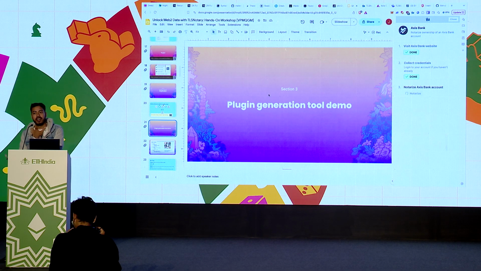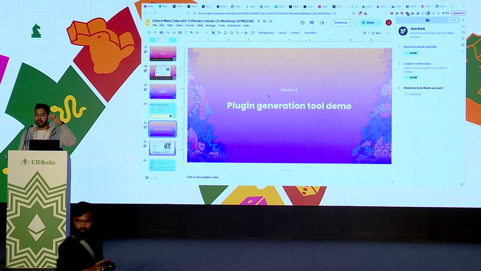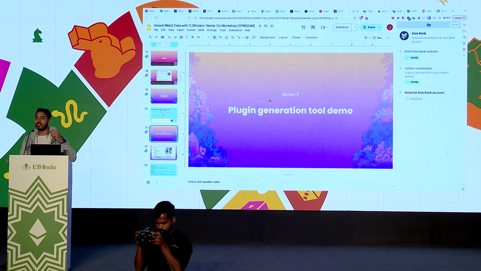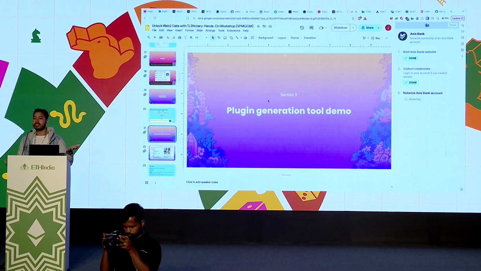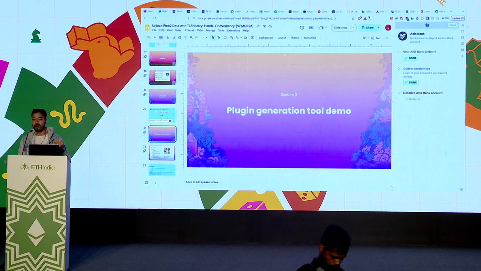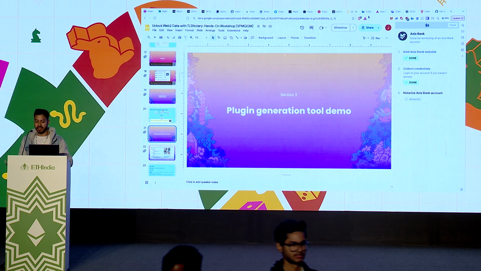So for you, there's also a tool that I wrote. It's called the plugin generation tool. Writing a plugin is a tiresome task. You have to go through a lot of requests on websites and see which requests are relevant and which responses are not for the proof generation. So I made this project, TLSN plugin generation. It's an LLM-based tool. All you have to do is chat with this plugin. You have to tell what's the API or which website you are on, and it will gather all the requests and the responses, and it will generate code for you that you can later use to generate the plugin.